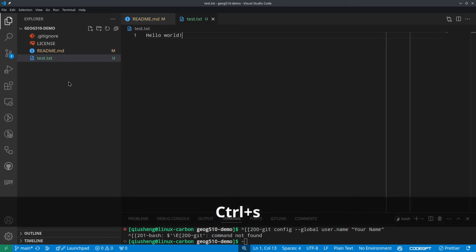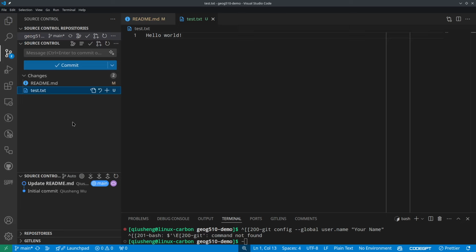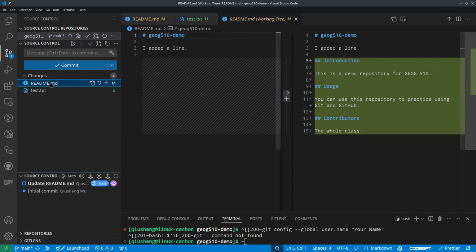Control S. So if you press Control S, now on the left side, look at this. There should be 2. It's showing you 2. That means you have 2 files that have been changed. On the left side here, it should show you the changes. And if you want, you can click this one to compare the differences. If you click on the file, it's going to open this one. It will show you before and after.